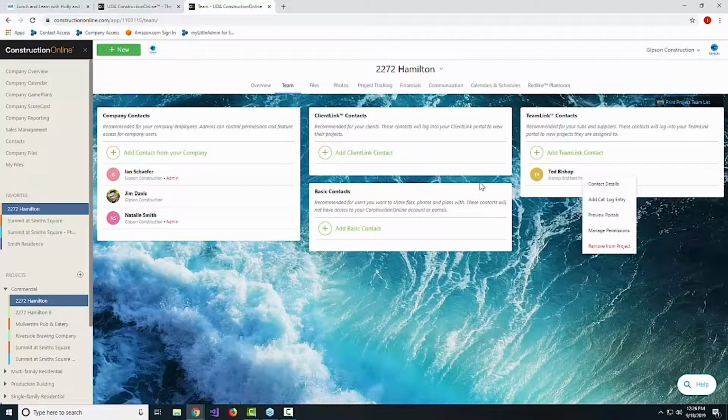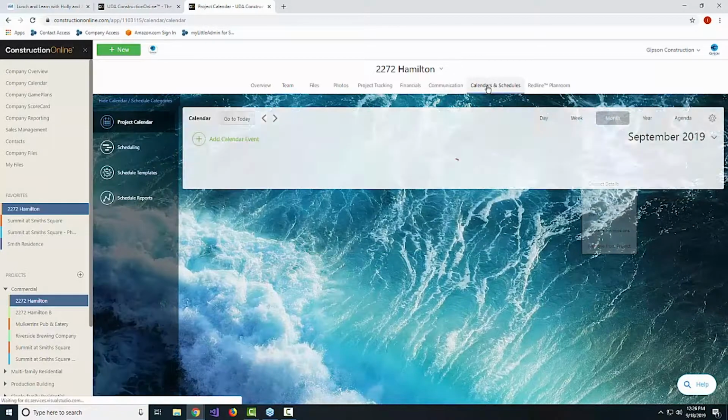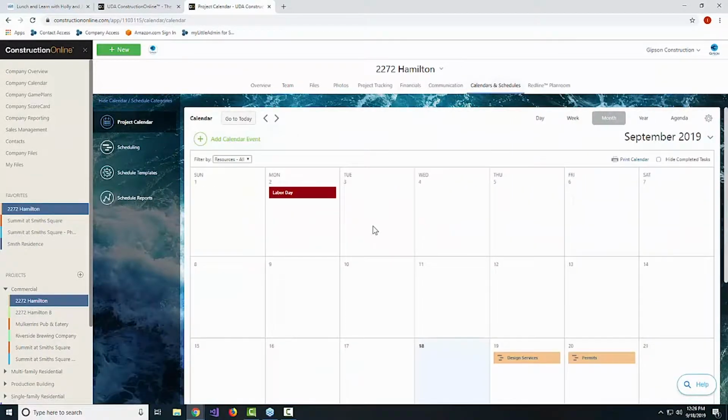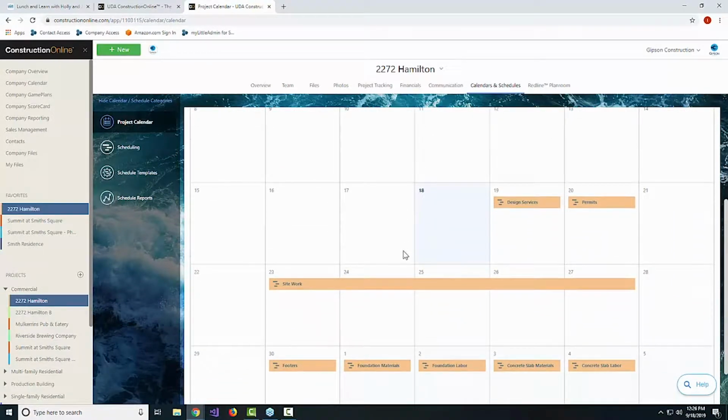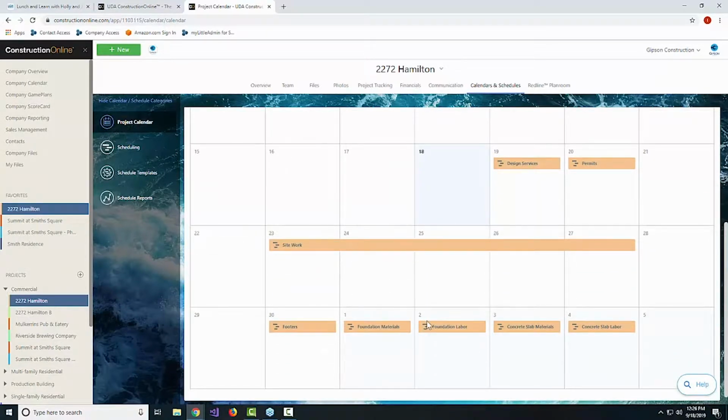It beats paper 100% of the time, because if you do print out a schedule, from that point the schedule is virtually worthless. It's dead. It can't be updated. But our scheduling system through Construction Online is always going to be updated. So when we move into strategies and best practices for keeping your schedules up to date, the second component to that is keeping your people up to date. And using the portals is really the best recommended practice that we would tell you to do.